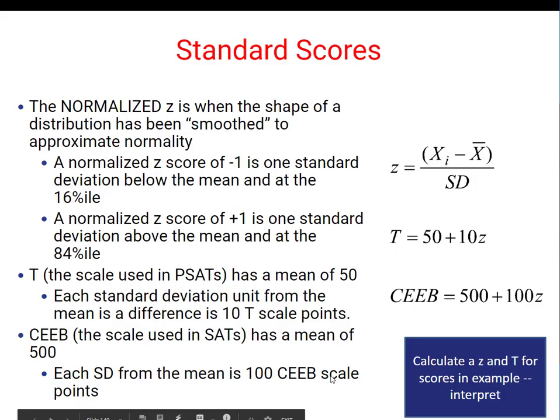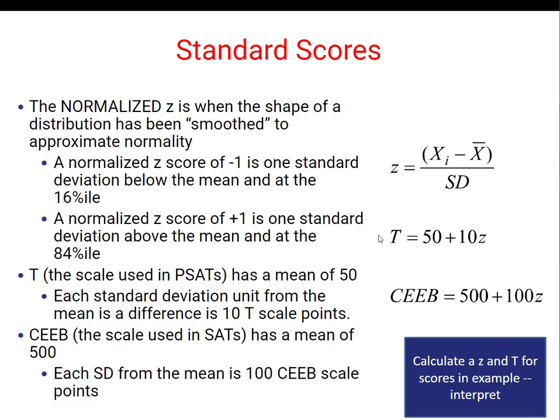As far as test scales that you should know, the test scale that you would see often would be the Stanford-Binet IQ test scale, and that one is the one that I've been using in my examples, which has a mean of 100 and a standard deviation of 15. The other one that you might see is the T-scale, and the T-scale is used for the PSAT. So any of you middle school teachers that use the PSAT, that one has a mean of 50 and a standard deviation of 10. So you would be able to set up your normal curve with 50 in the center and then just add and subtract the standard deviations on either side of the mean.